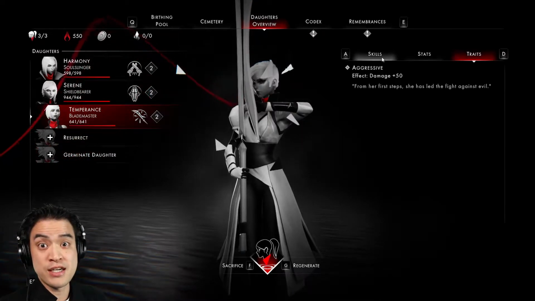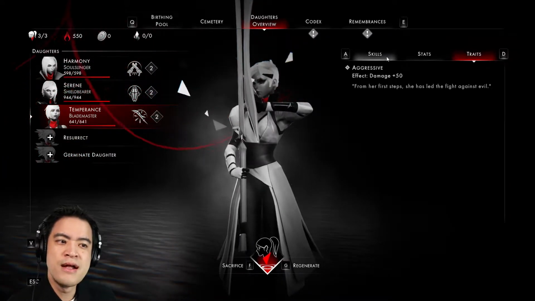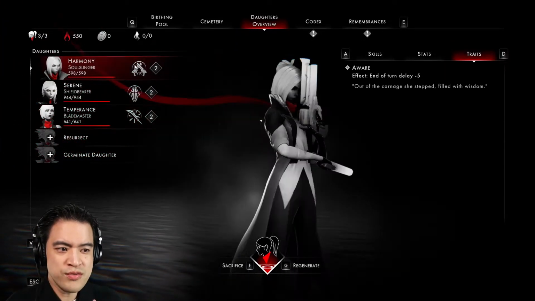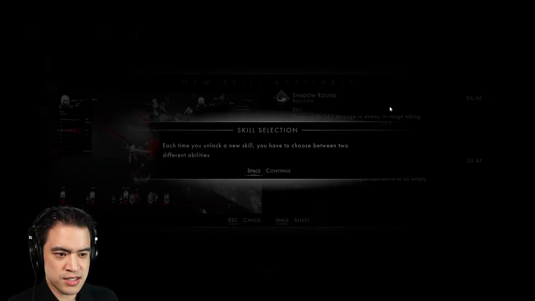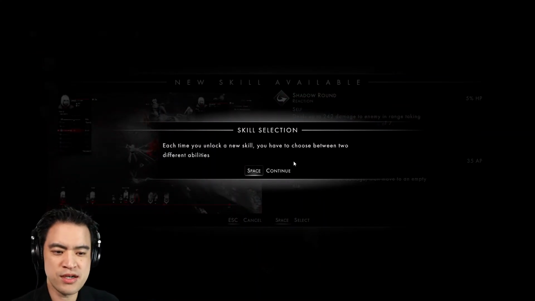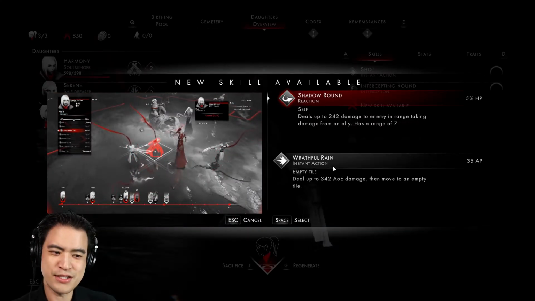However, oftentimes you can get crit. And when you crit, it's based off of your base damage, obviously. So there's really good abilities out there. Either way, it's really helpful. So let's choose our skills. Let's see. Each time you unlock a new skill, you have to choose between 2 different abilities. Okay, so we've got our choice here.